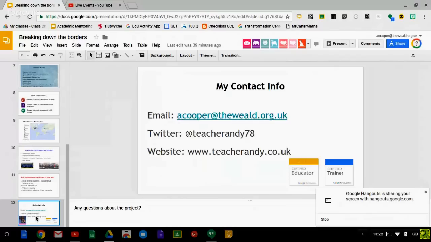Just going to hold on for a couple of last seconds if there's anybody who's got any other questions. Oh, what is the biggest barrier? Here we go. So this is from Sanji, if I've pronounced that correctly. What is the biggest barrier to international collaboration that you have found? Brilliant question. The biggest barrier is the time zone. That is the only serious barrier that we've had in doing collaborations.